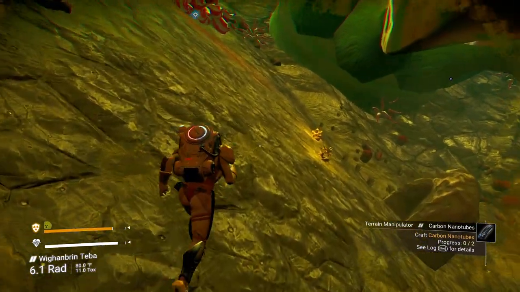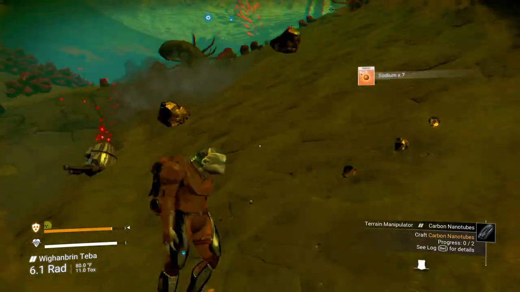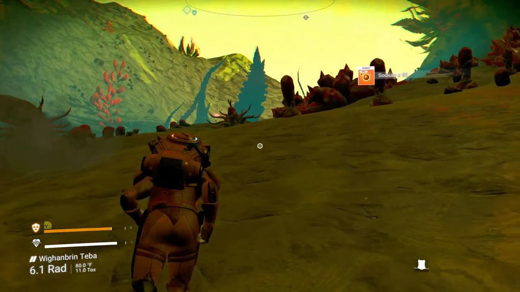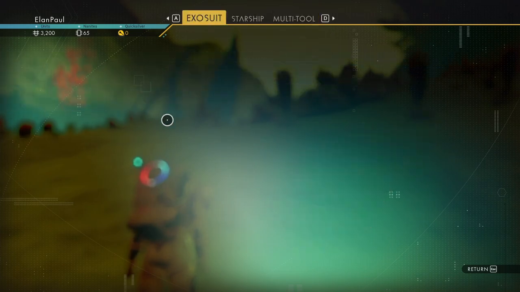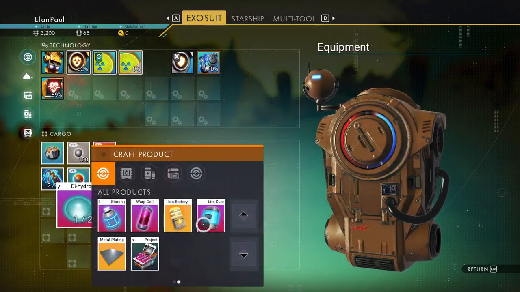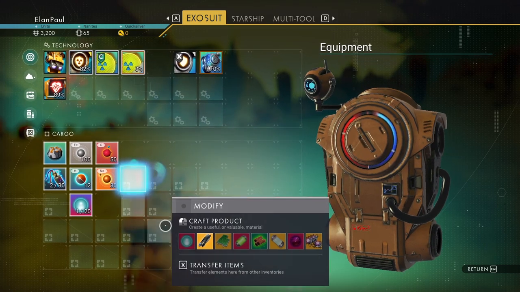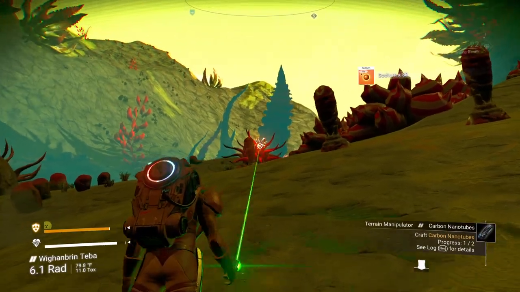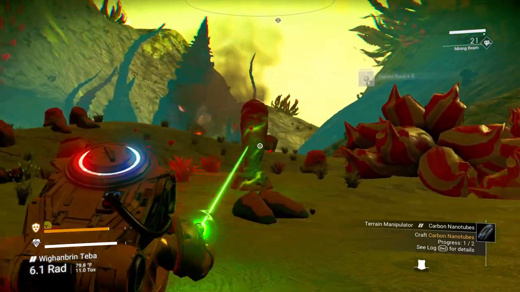Hey, look, some sodium. We could use that. Oh, there it is, right there. So it is buried. Okay, well, we should have just about all the resources to build what we need to build that. Let me see here. Yep, I have enough to get one. And I still need more carbon to get another carbon nanotube. So, no, I don't want any more of that. I'll get more of that later.